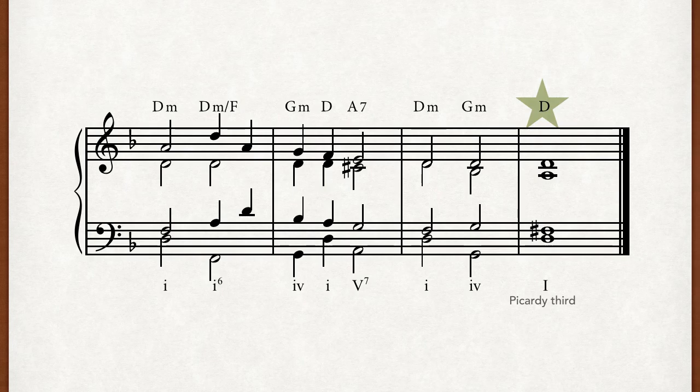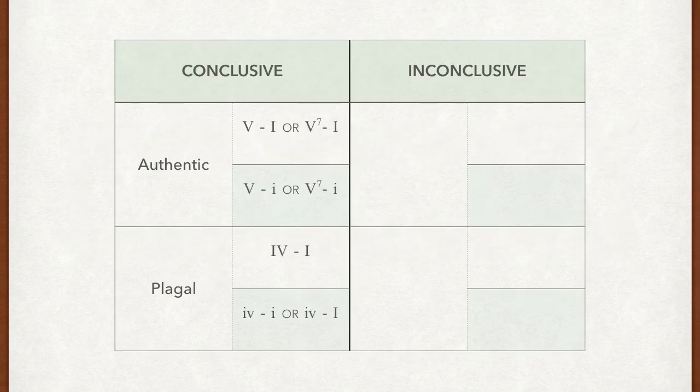So those are our conclusive cadences. What about our inconclusive cadences? Our 2 inconclusive cadences, remember, are going to sound like they need to continue. So there's not going to be that final tonic chord we saw in authentic or plagal cadences. Our most common type of inconclusive cadence will actually end on a dominant chord. We call this a half cadence because it's essentially half of a conclusive cadence.